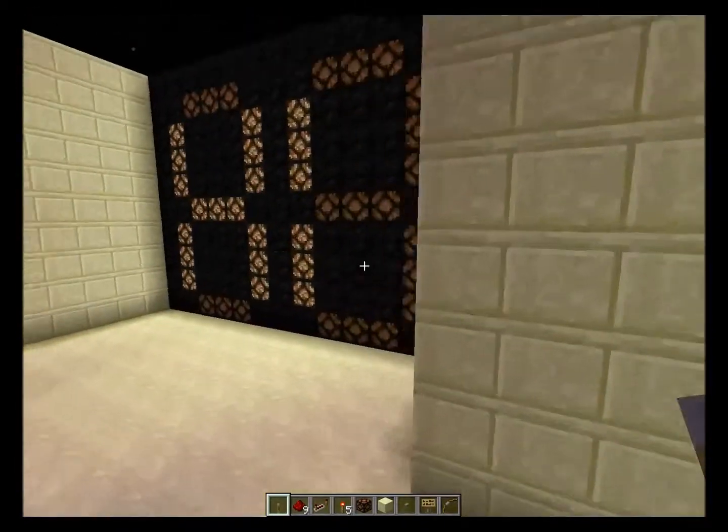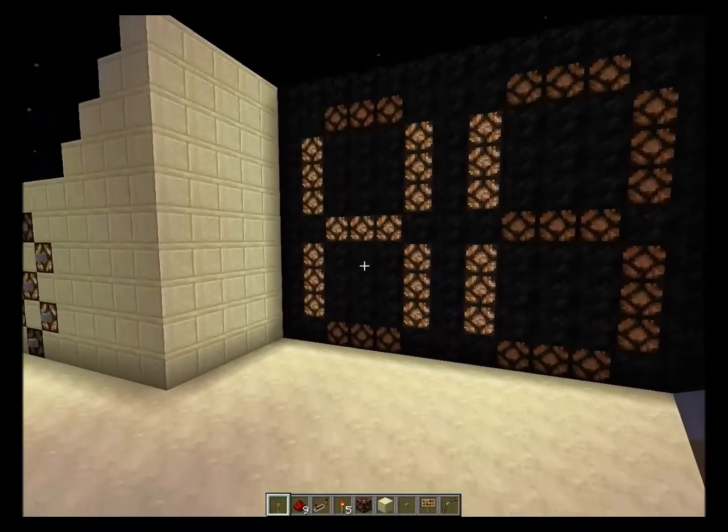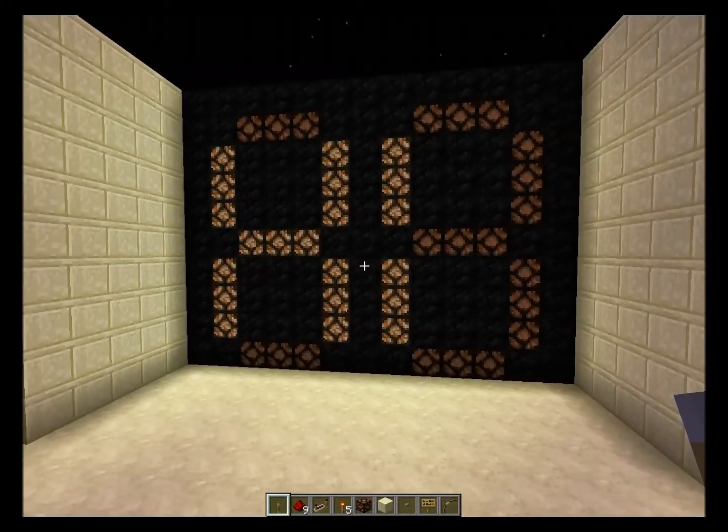As you saw, the first display you saw had one screen and this one has two. You could do it for an infinite amount, but if you added quite a few, it would take a long time. This took me about an hour and a half to build, and then this is in creative mode. It would also take a lot of resources.